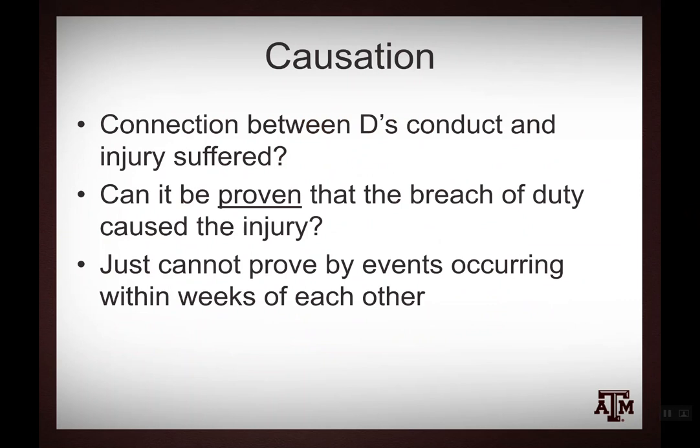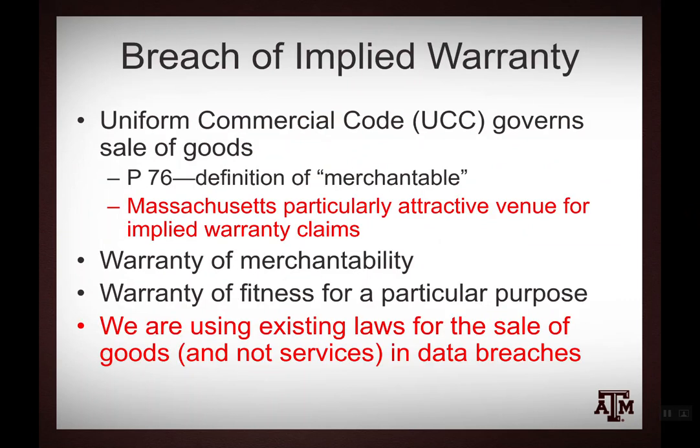Okay, now I'm talking breach of duty, not breach of data here. We're just using the same word, breach. But does the data actually cause the injury? Sometimes something will happen and there's not a clear chain, okay? Just by events occurring within weeks of each other, you can't prove that breach of duty caused the injury. Okay, another common law cause of action is breach of implied warranty.